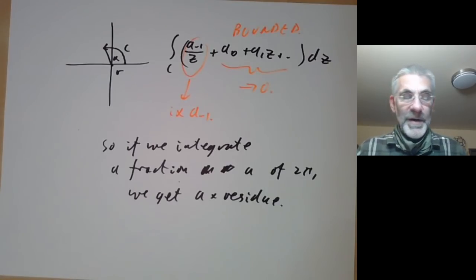Next lecture we're going to show a different application of the residue calculus in order to work out sums, and in particular we're going to show Euler's result that the sum of the reciprocals of all the squares is pi squared over 6.